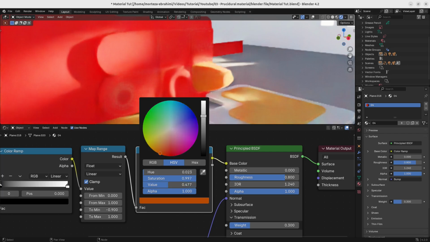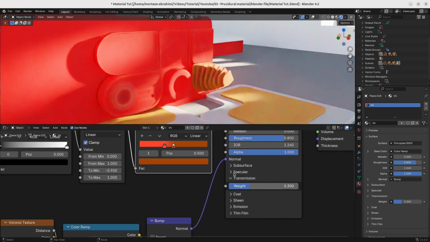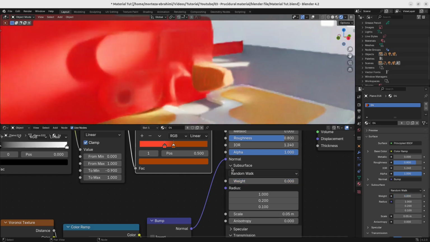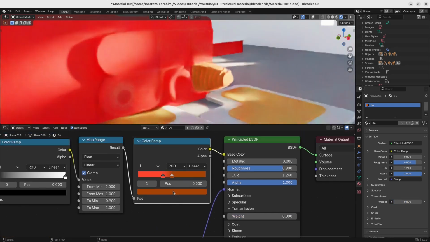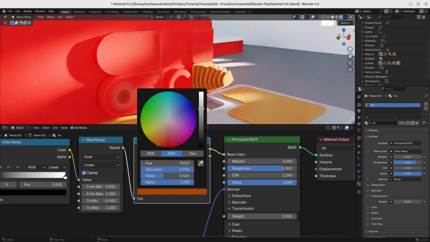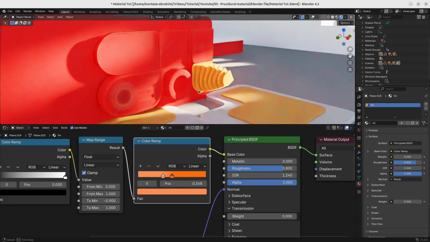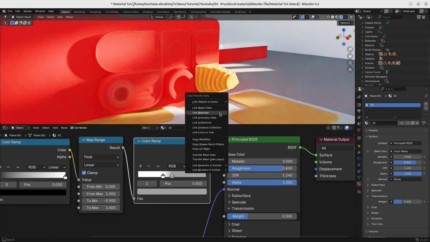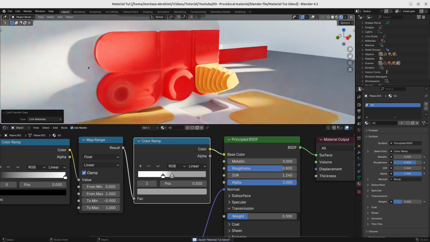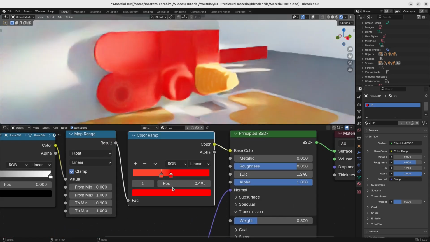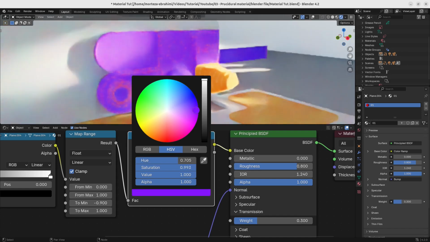Now if I just change the color for one of these, you can set it to a nice color. I like to turn off the subsurface for both of these to only see effect out of here. So let's make it just a bit brighter, and I like to make it orangish color. Something like that. And I like to select these two, Control L, link material, so that we can see the background just a bit better.